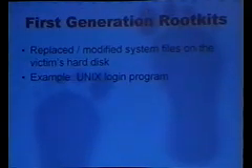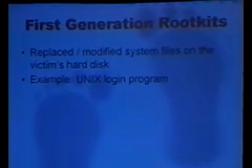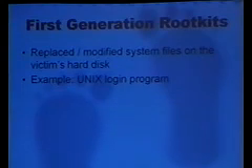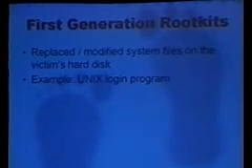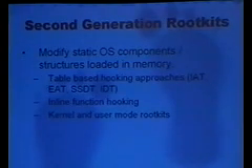So the first generation of rootkits were extremely simple. They've been around for years and years. They replaced core pieces of the operating system on the file system, so maybe the Unix login program, ps, ls. They're so old that the first generation were mainly just Unix variants, and we probably don't have a lot of first-gen Windows examples. Second generation rootkits.